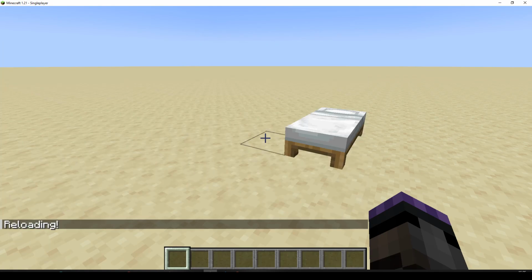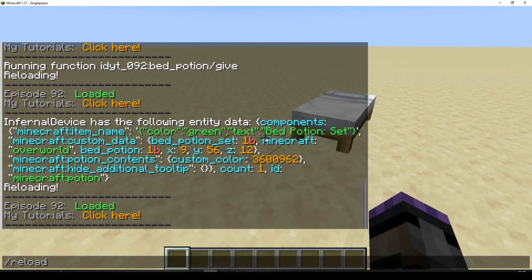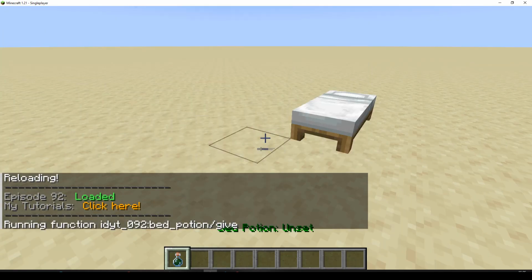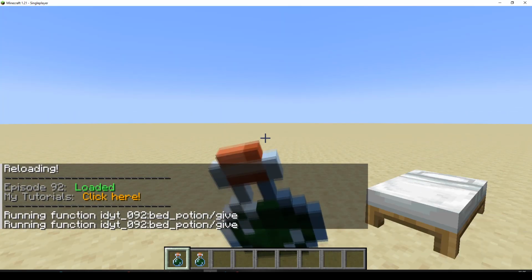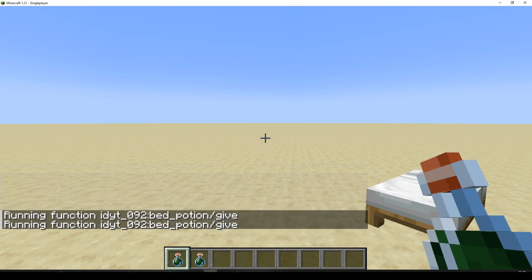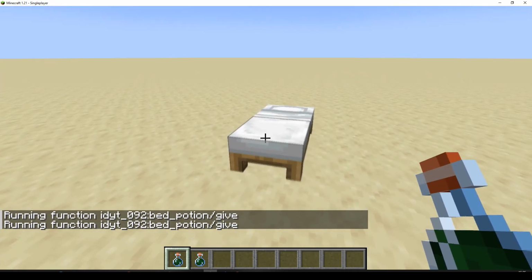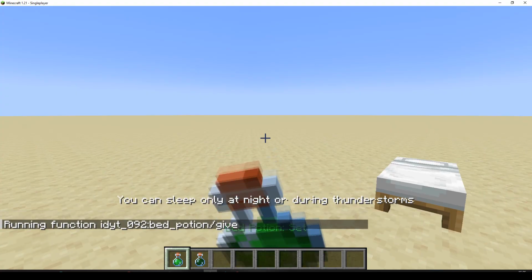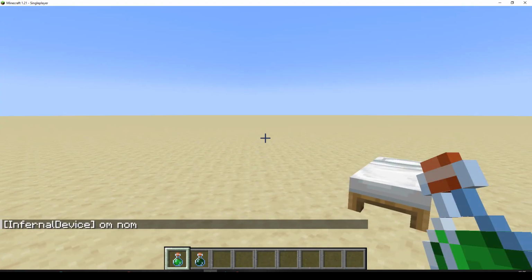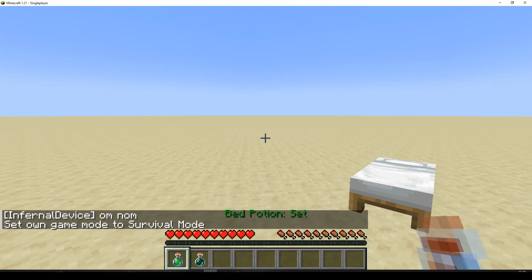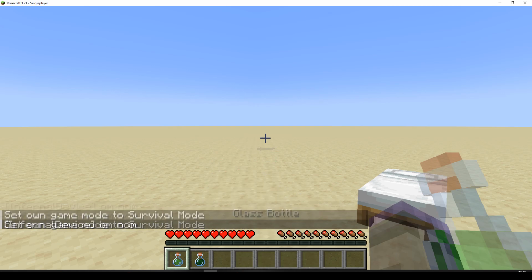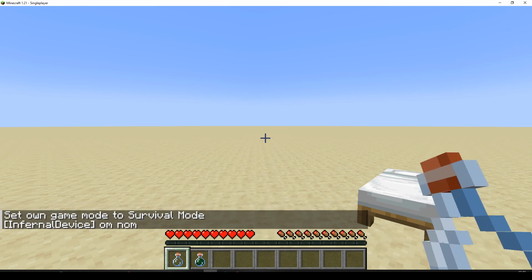Okay, reload. Let's give myself one of those potions. Let's give myself 2 of those potions. Let's try and drink this one. Okay, nothing. Let's try and drink this one. Omnom. Cool. Now, the reason the potion didn't disappear is because I'm in creative. So if I went into survival and I drank it, let's check it still works in survival. Very good point. Okay, still said omnom. Great.